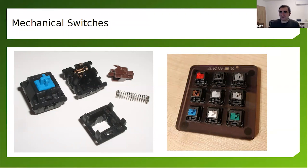And as of today, if you're buying or building a mechanical keyboard, I highly recommend you get a keyboard with hot swappable sockets, because they're easy to assemble with SMT. This is the surface mount technology. And after that, you can change your switches.